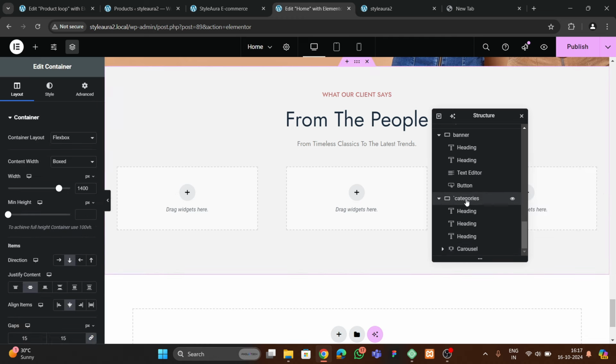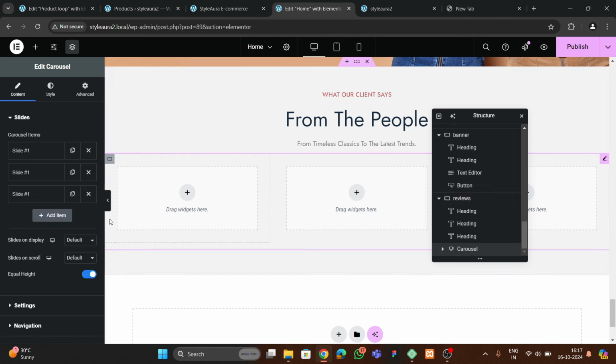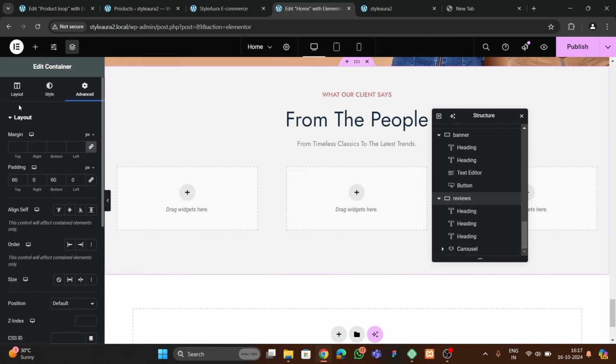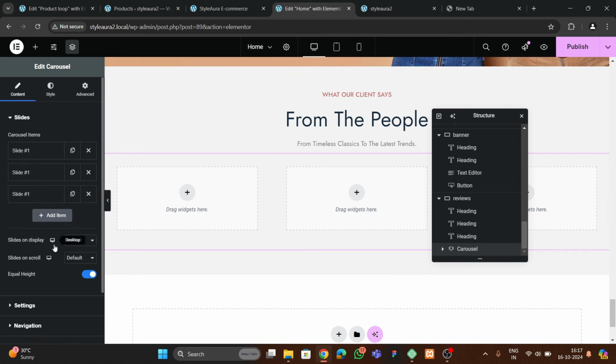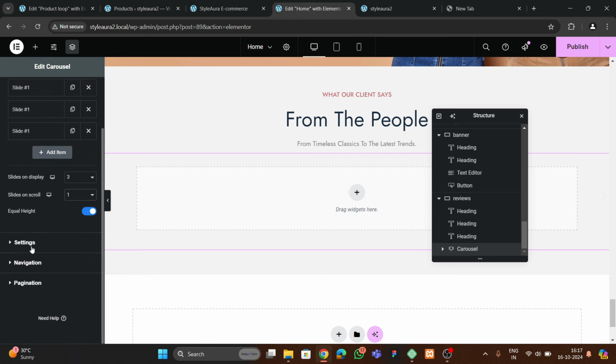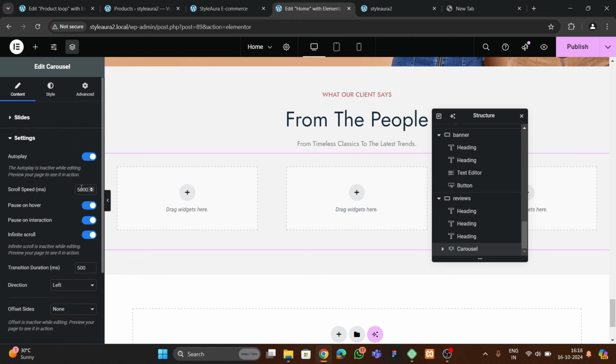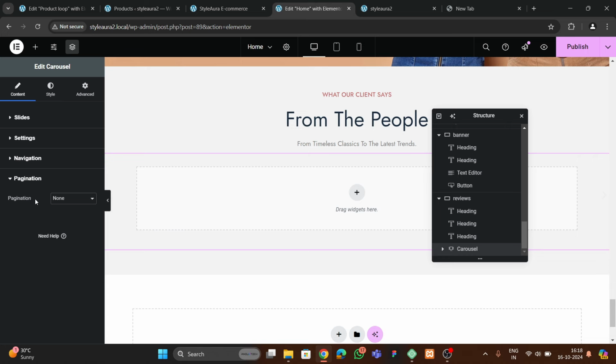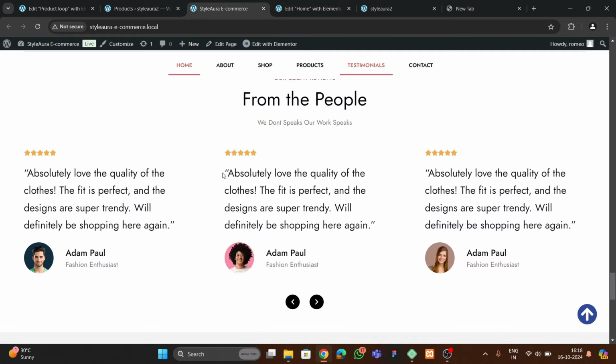Now you can see that we can rename this, and we can write here reviews, and also in the carousel here reviews, here we have all the default like this, and this is the carousel, and here we have to show the default thing, and for the slide we're gonna show here one. So let me click show here one for the slide on scroll. Okay, then after that we have to go to the settings and let me make this 200 to 2000, and also we don't want to show the pagination, so let's remove this. So now you can see that we have this.